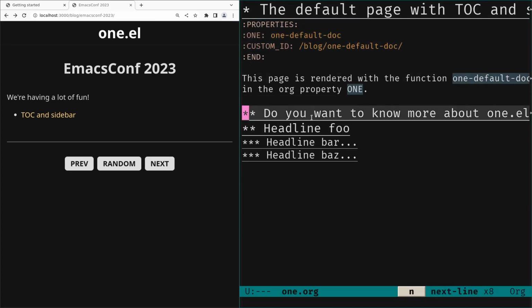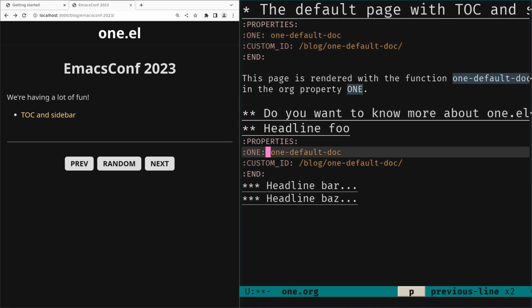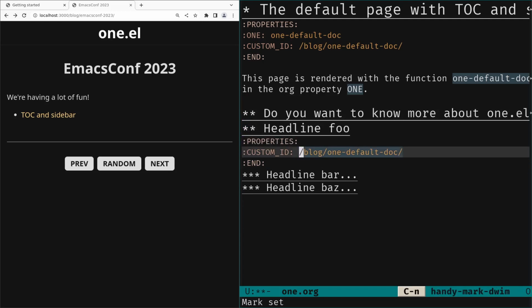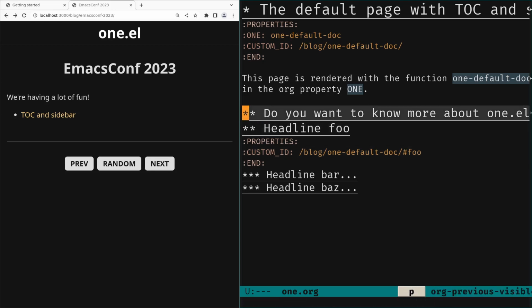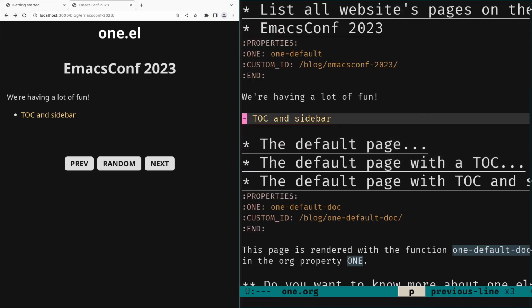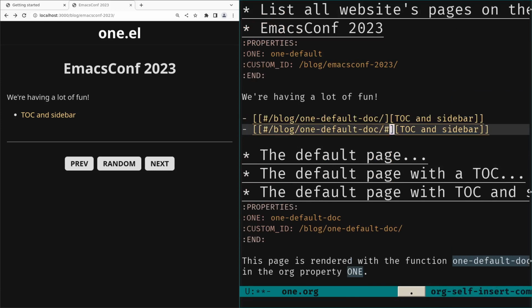We do that by adding a custom ID. We keep the first part, which is the page where we are, and we add a hash with foo, so that headline foo will have the ID foo in its h2 HTML tag, and now we can link to it here with still custom ID, so foo, and now it's headline foo in talk page.